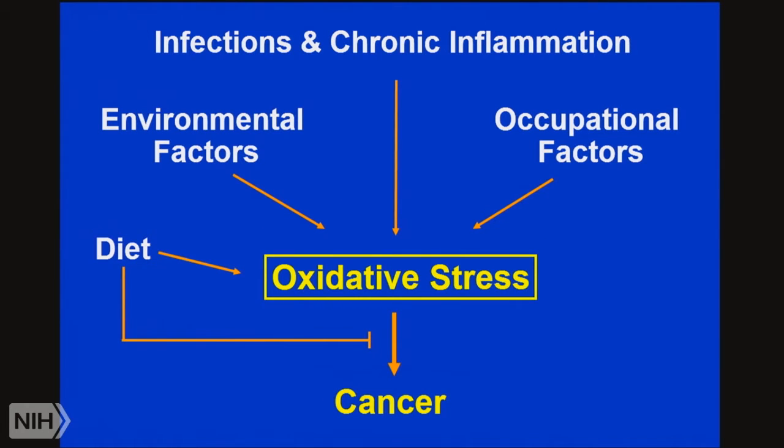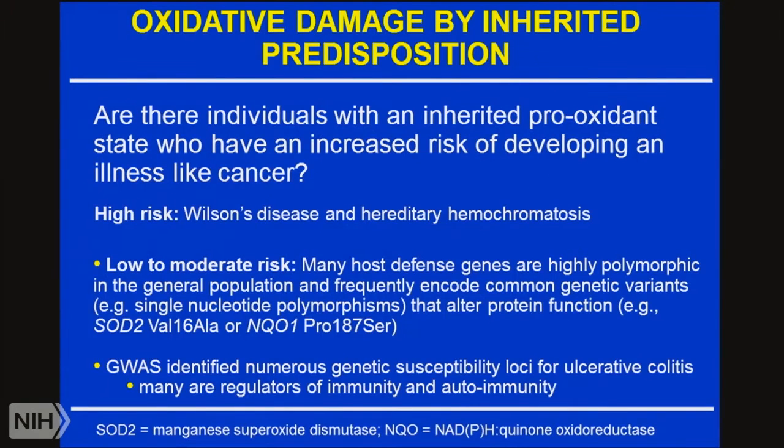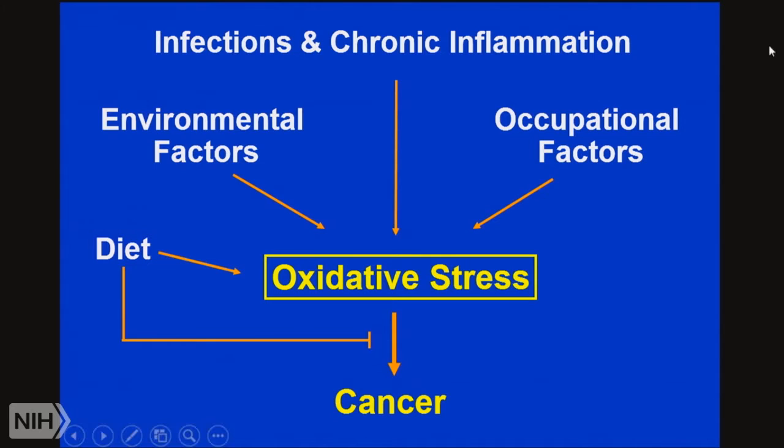So in epidemiology, what do you study? We have evidence from experimental research that certain exposures function or signal through oxidative stress. So epidemiology looks at infection and chronic inflammation, environmental factors, and occupational factors, assuming there's signaling through oxidative stress. And then we look at how it is related to disease. Today we are interested in how it's related to cancer. We also are interested in how diet is related to cancer. Some diets will increase oxidative stress, others are protective and will decrease it. Then we want to see how these diets are related to disease, and perhaps make recommendations to the public. These are factors we can modify.